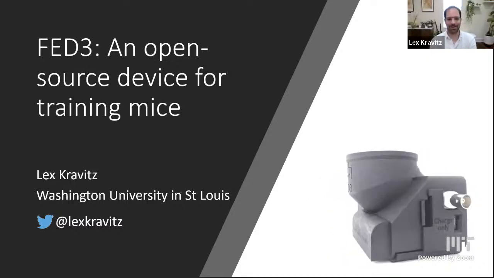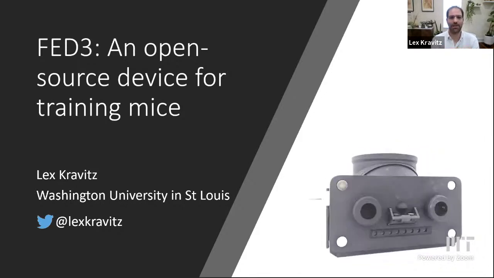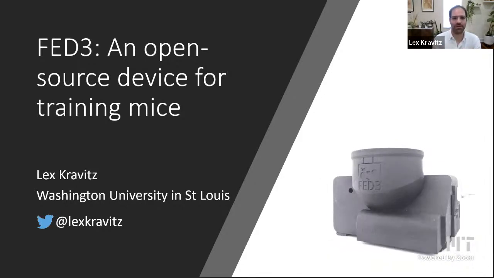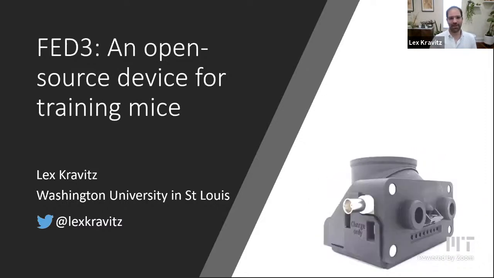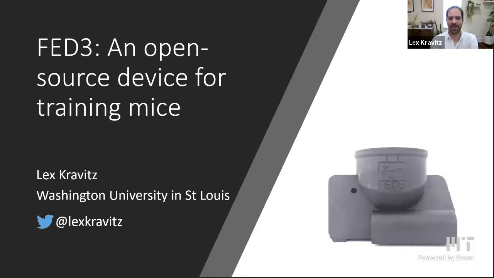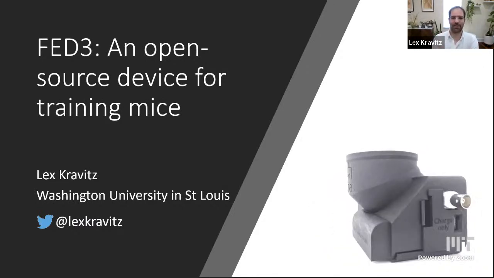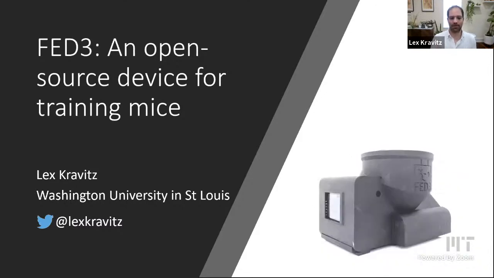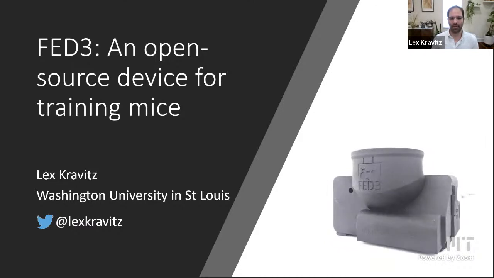Thank you so much for inviting me and for the wonderful introduction. So I'm going to talk today about a device. It's an open source device for training mice that we call Fed3. And I want to explain a little bit of the background, sort of why we made it, what was the purpose here, what kind of problem are we trying to solve, and then tell you about the device, show you some data, and kind of tell you how, if you want to play with the device or you want to use it in your own research, how to go about that.